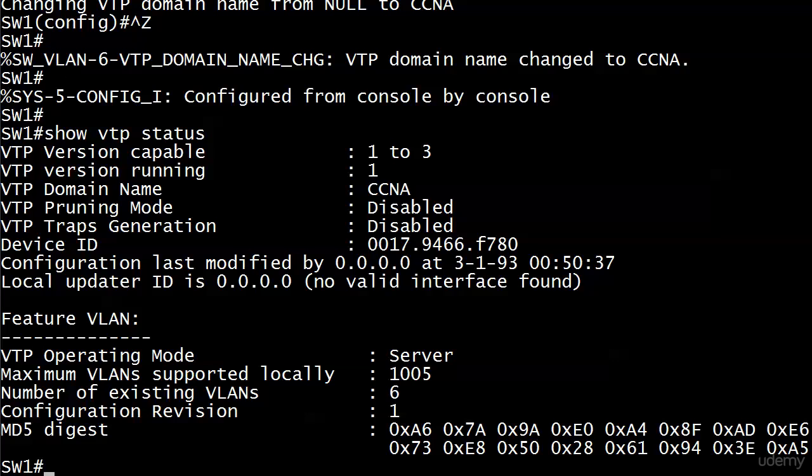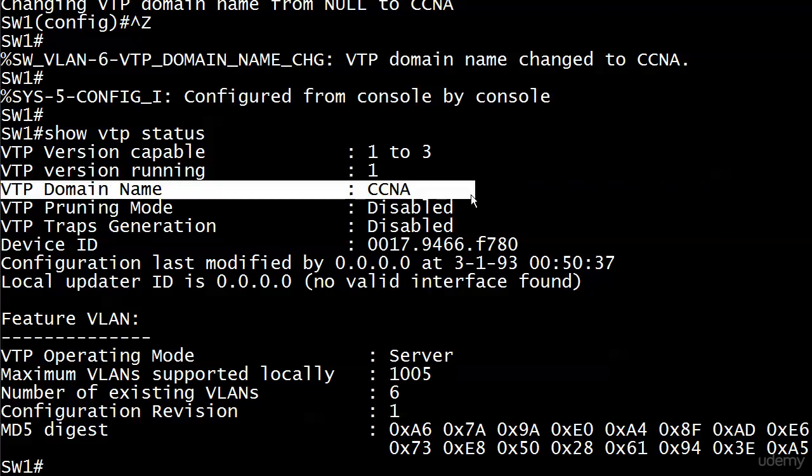Now, it's an interesting thing I want to mention. Before you join a VTP domain with a switch, if you run this command, you're going to see almost all of this information. It's not like the usual show command where if you haven't configured something and you run show, it shows you nothing. It's going to show you all of this, except this field will be blank. That's what you've got to watch out for, because it's easy to run show vtp status and say, wait a minute, it must be running, I got all my stuff. Well, if you don't have something here with domain name, then you've got a problem. Actually, you're just not in VTP.